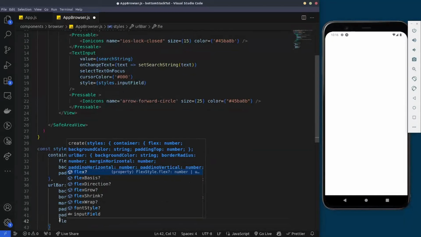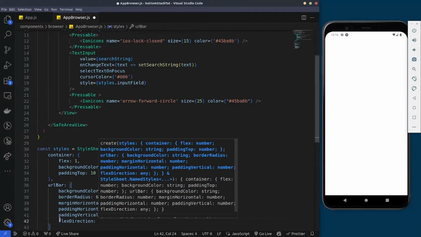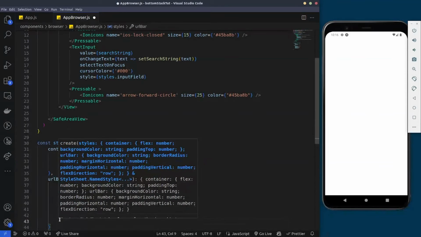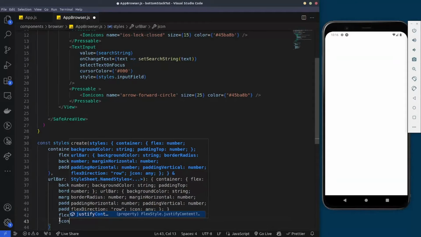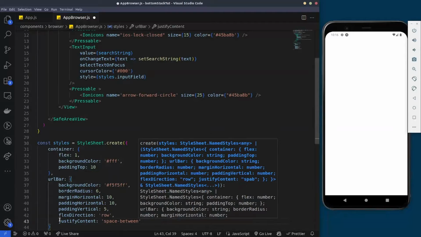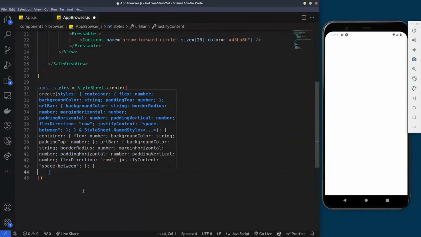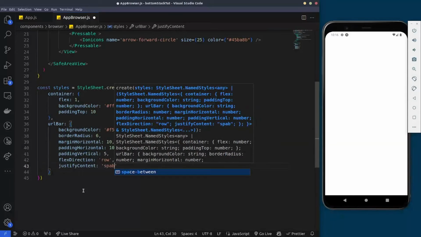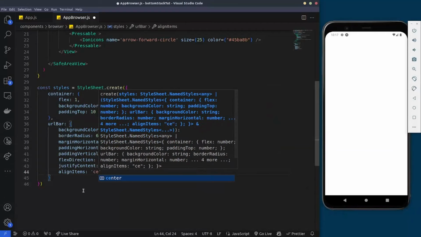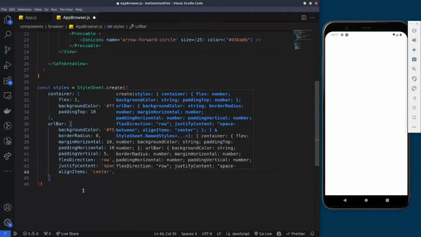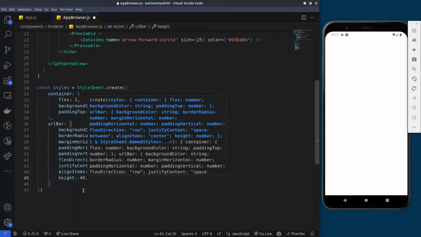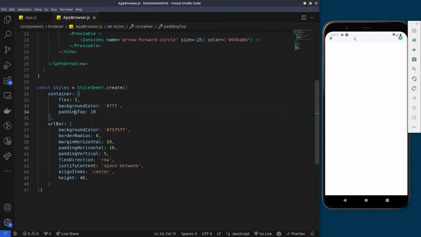We'll set the flex direction to row since we want the items to be horizontal. The next thing we'll set is the justify content. Set it to space between, and we'll align the items center to make it align horizontally. And finally we're just going to give it a height property. I'll set it to 40. Now save that, and that is going to create our URL bar.